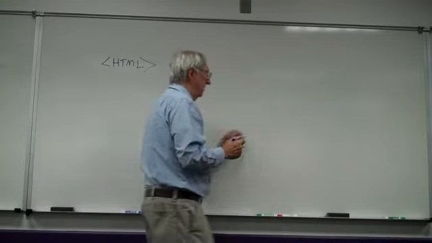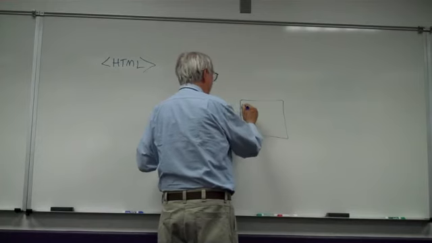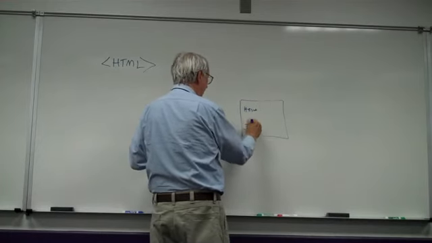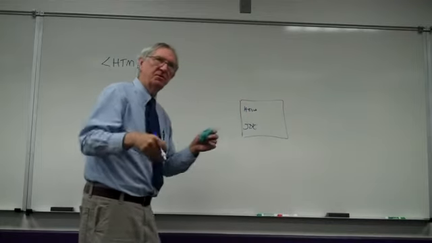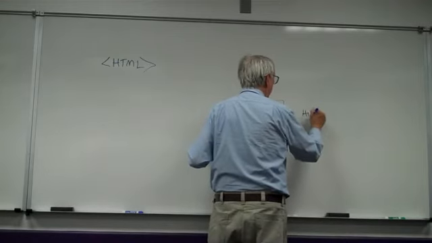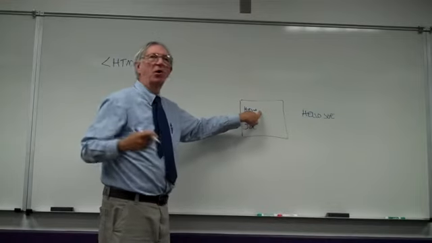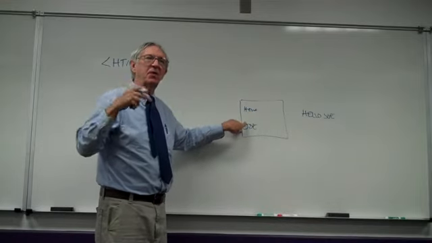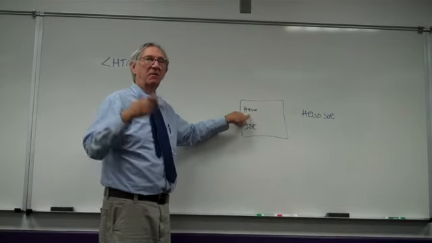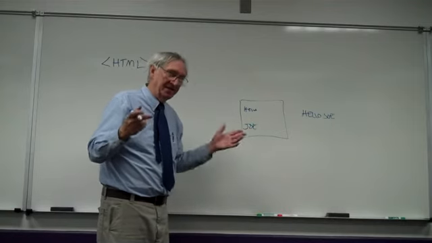So here's what happens. I'm going to start off showing you something right off the bat. If I start to write an HTML program and I say, hello, and I go space, space, space, space, space, space, Joe, like that, and I just hit a bunch of returns, and I ran that in HTML, what it would show me is this. And the reason why is because it doesn't know carriage returns, and it doesn't know space. You have to actually put those in specifically. You have to say, here's where I want it to return, and I want it to skip all these lines over here. In other words, it doesn't do anything automatically. You have to tell it what to do.